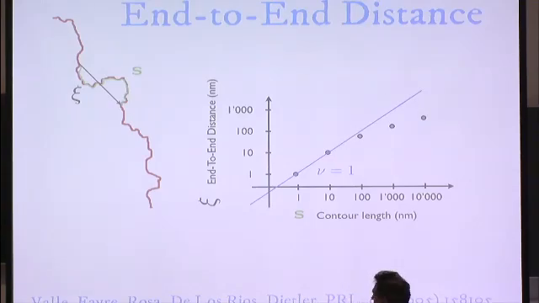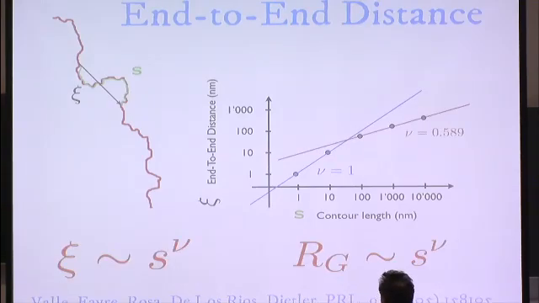At the beginning, it will start with 1, and then it will go over to an exponent that, depending on whether it is in 3 dimensions or in 2 dimensions, can be 0.58 in 3 dimensions or 3/4 in 2 dimensions. But what is interesting about single molecule experiments is that we have all the molecules. So what we can do is look at distributions.